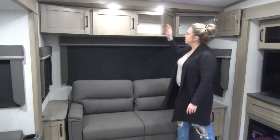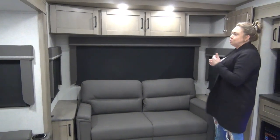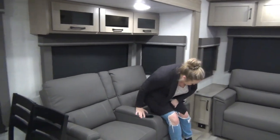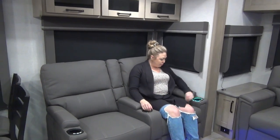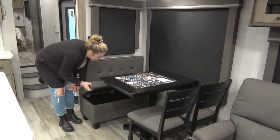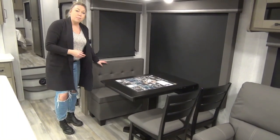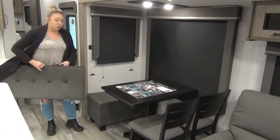Still solid wood cabinet doors — nice deep cabinet all the way through with room to store a crib board or a horse race game. Into the theater seats — these are awesome: we've got lights, heat and massage, lots of fun buttons, and the recline. So if you want to pop a squat and watch a movie, you can do it in luxury. Freestanding table option — this is an ottoman that pops out nicely and opens for storage, great for blankets. It pops off the back easily — you could move another chair in if it's just the two of you and give yourself a bit more elbow room.